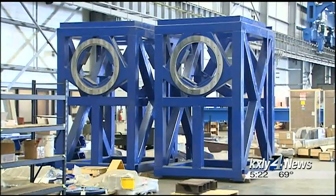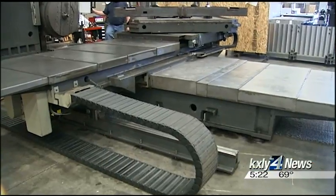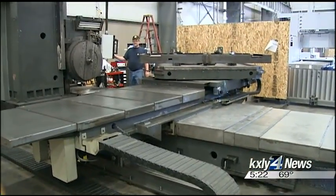Wemco will continue to focus on new business in aerospace and other industries and hopes to become much less of a secret. The name is starting to spread and we're planning to continue that growth. A big investment in this new facility — we have no plans to stop anytime soon.